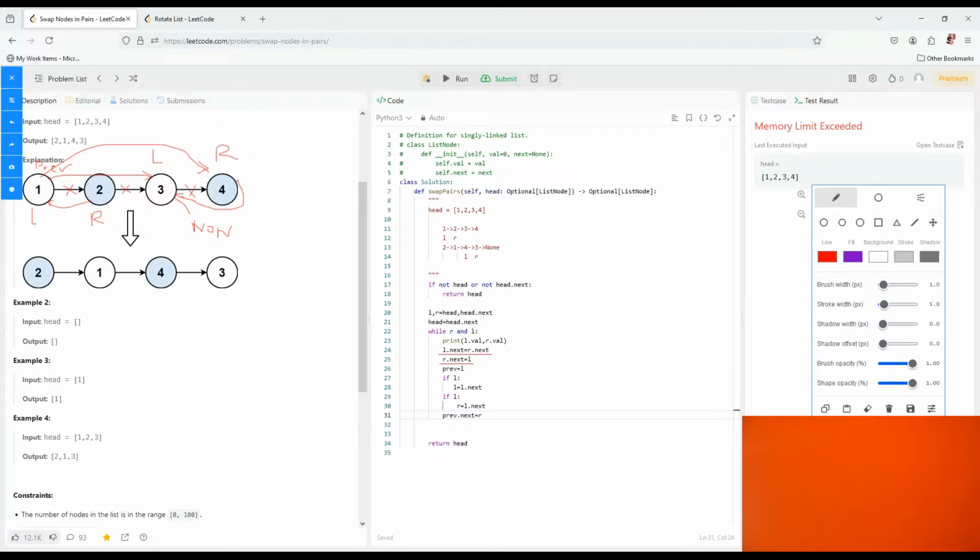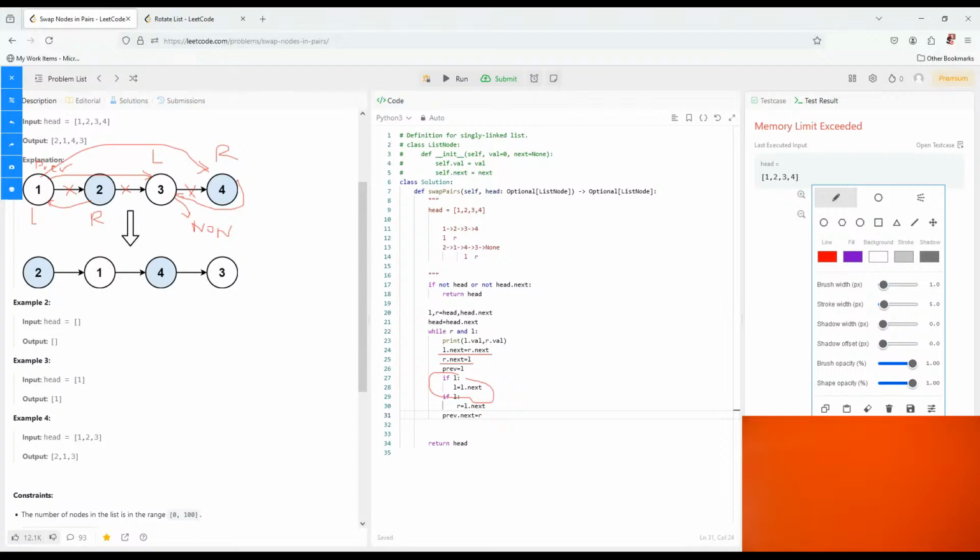We are not moving, we move in L to the L next, which is none. And we are not running this too, but we assign previous, which is 1, with R, which is 4.